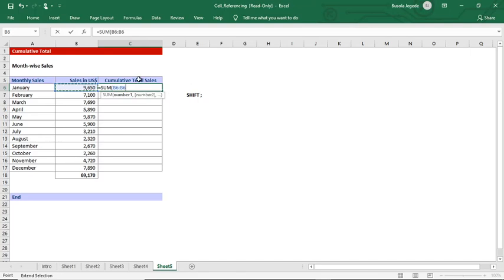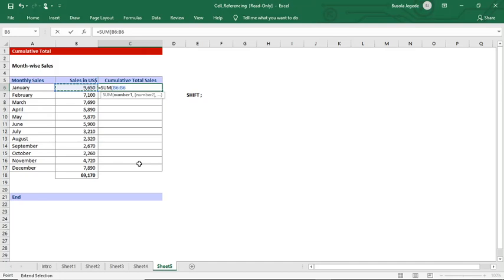It generates a range for me, but the range is from B6 to B6. But for me to have my cumulative sales, what I would like is that as I drag it down, it goes from B6 to B7. As I drag it down to March, it goes from B6 to B8, April B6 to B9, and so on.